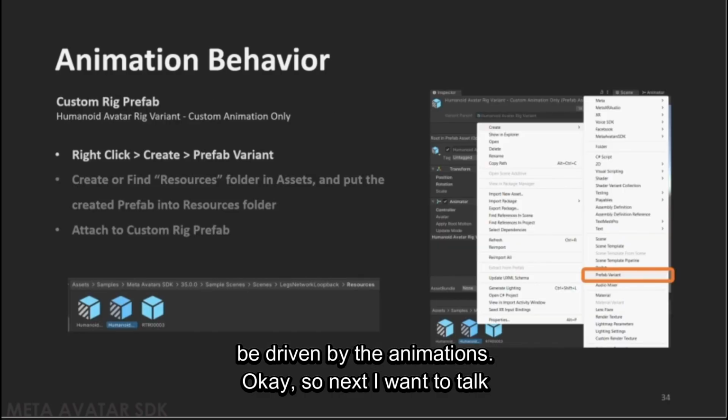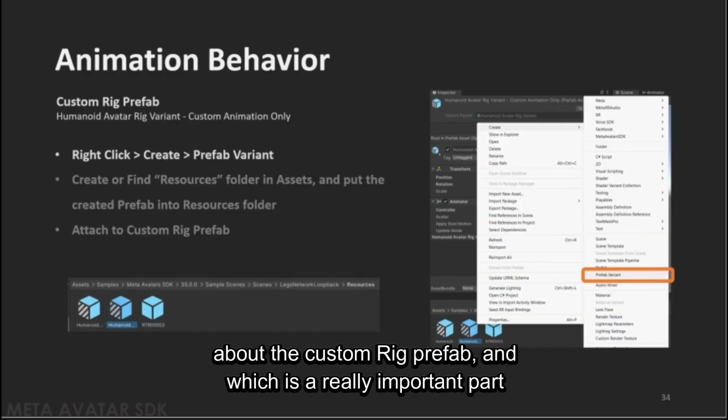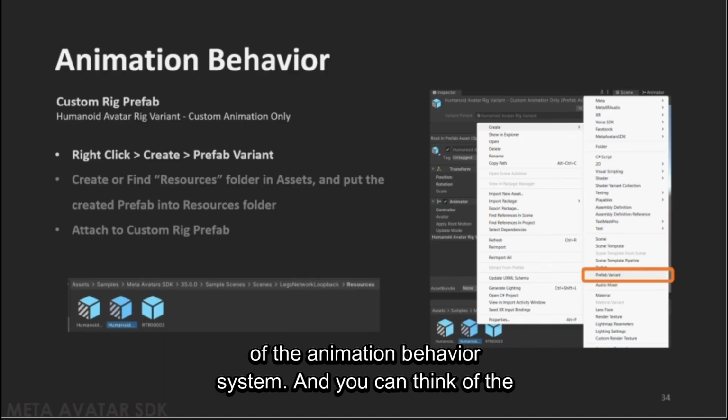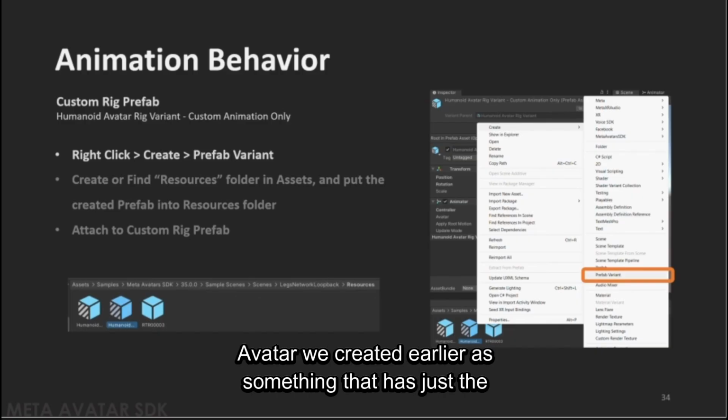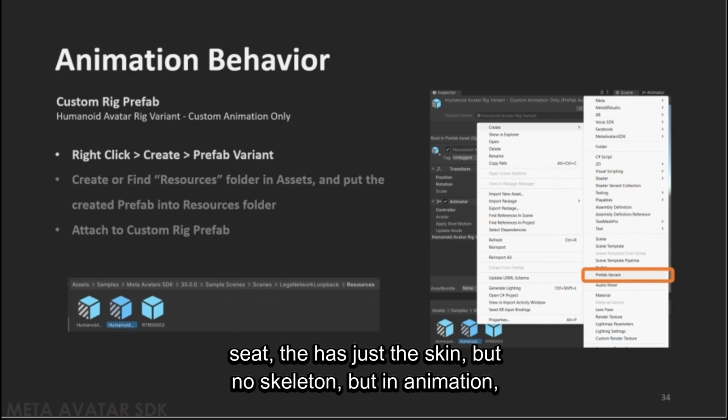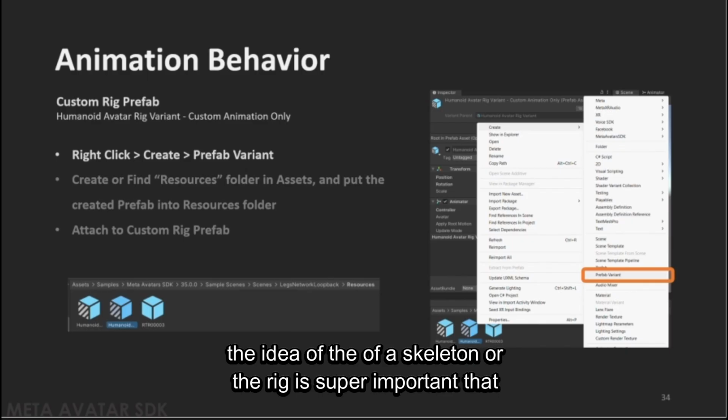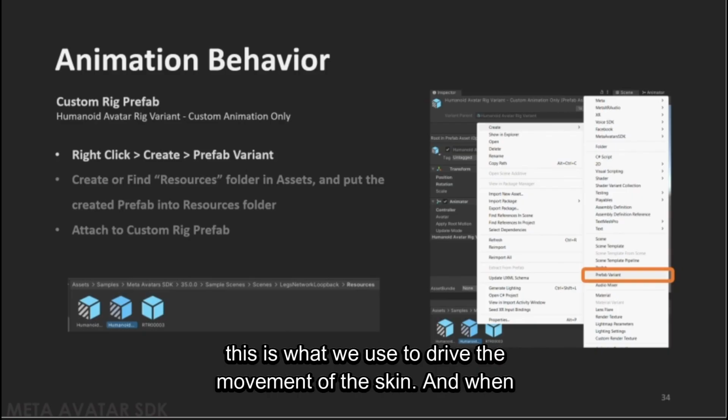Okay, so next I want to talk about the custom rig prefab, which is a really important part of the animation behavior system. You can think of the avatar we created earlier as something that has just the skin but no skeleton. But in animation, the idea of a skeleton or the rig is super important, because this is what we use to drive the movement of the skin.